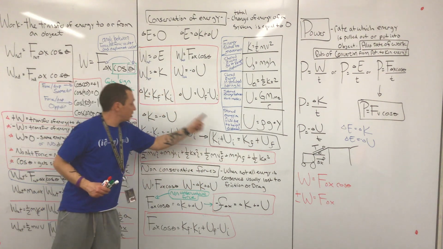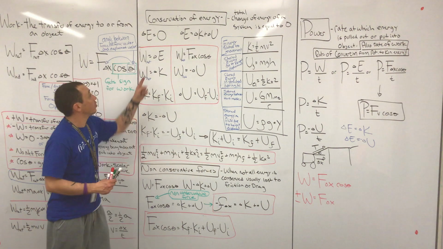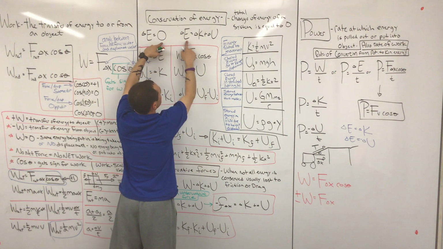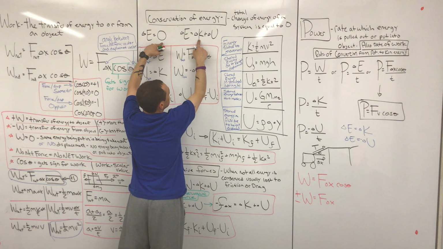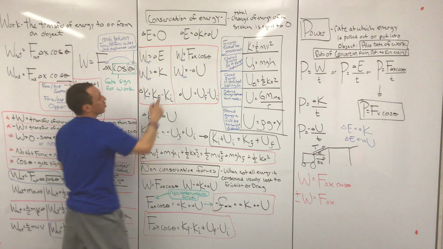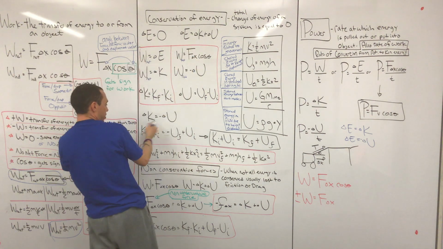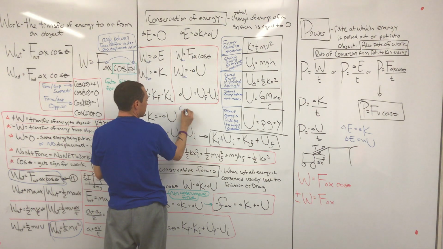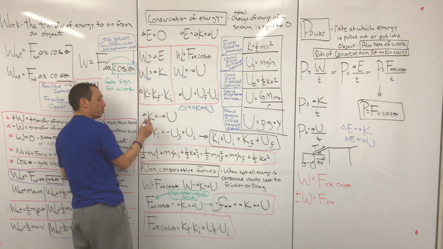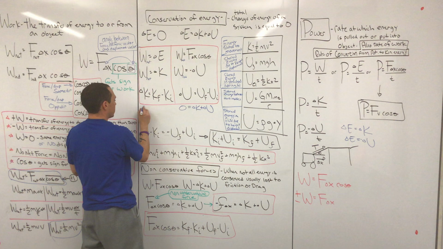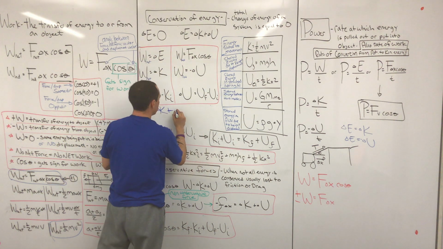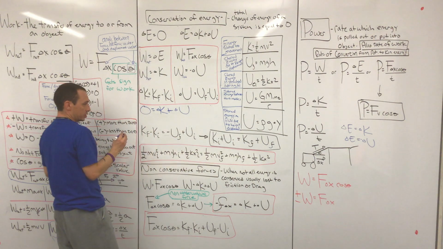So when we start to derive the equation for conservation of energy, we start here where we say the change in E is equal to 0, and the change in E is equal to change in K plus change in U, right? So when we put those together, I should have written that probably before this, but we see 0 is equal to the change in K plus change in U, which is a really important equation. In fact, let me write that a little bit bigger, because this is the conservation of energy equation, okay?